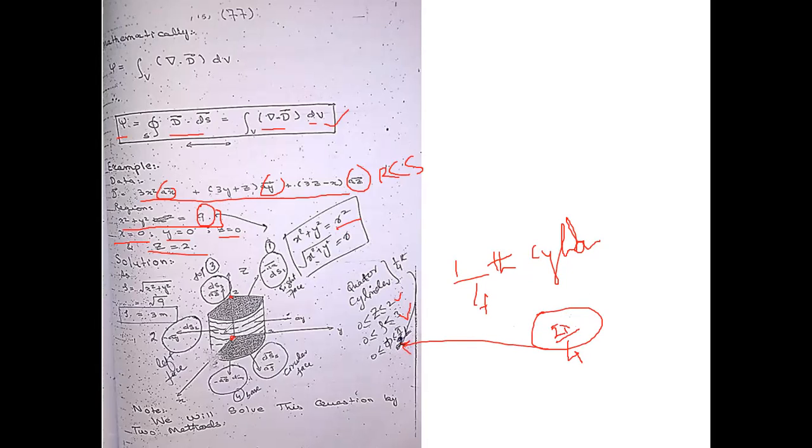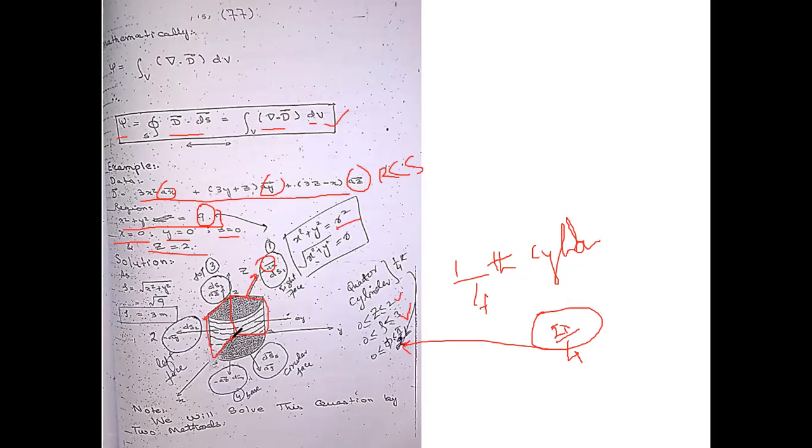For this given structure, we have five different surfaces. So let's count these surfaces. The one is this one, the right front. And it is in the direction of minus ax, because this is x, so minus x will be in that direction. Now the left front is this one. And it is in the direction of minus ay, because this is y, so minus ay will be like that. This is the second surface.